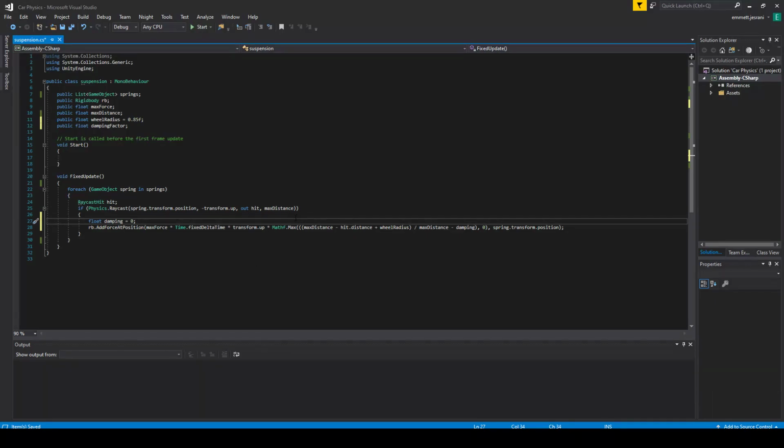And we're going to do that right now. So the way in which we calculate damping is we have to take a dot product. And the question is, what are we taking the dot product of? Well, let's get this set up first. And we'll multiply this, as you would expect, by our damping factor. And now we just have to fill in this dot product with the two vectors.